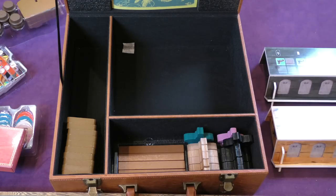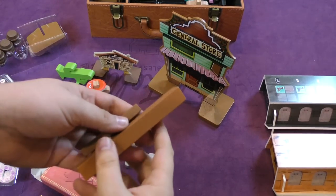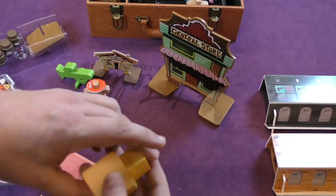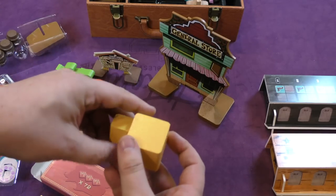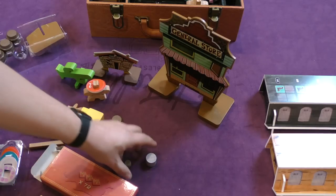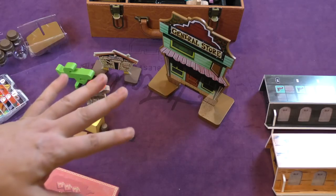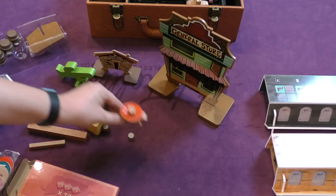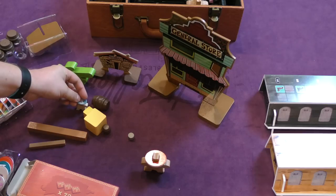Let's show the comparison of these components to the normal game. You can see everything is much larger — this is more than twice as big. You can see here the piece of lumber, the blocks themselves. I think the new blocks are four times as big as the old ones. The barrels themselves — and this is probably the main thing here — the shooting disc. The bigger disc is going to hurt your fingers a little bit more probably when you flick them. The cowboys themselves — this is the new cowboy.